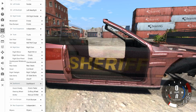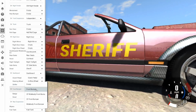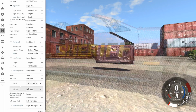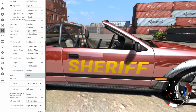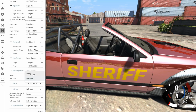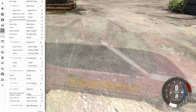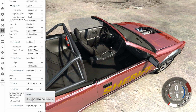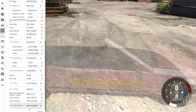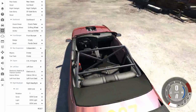Whew, okay. Dashboard, we already did, so we can skip that. Front bumper, we already did, so we can skip that. Then we got suspension, which I'm holding off until I do all the visuals. We got the wiper we can remove. I think that's normal. Fuel tank, which we can remove, which is normal again. The door, which I did. We have stability control, which is not normally available for this car. It's added for the mod if you want it. And that covers all of the cosmetics in a really fast fashion.